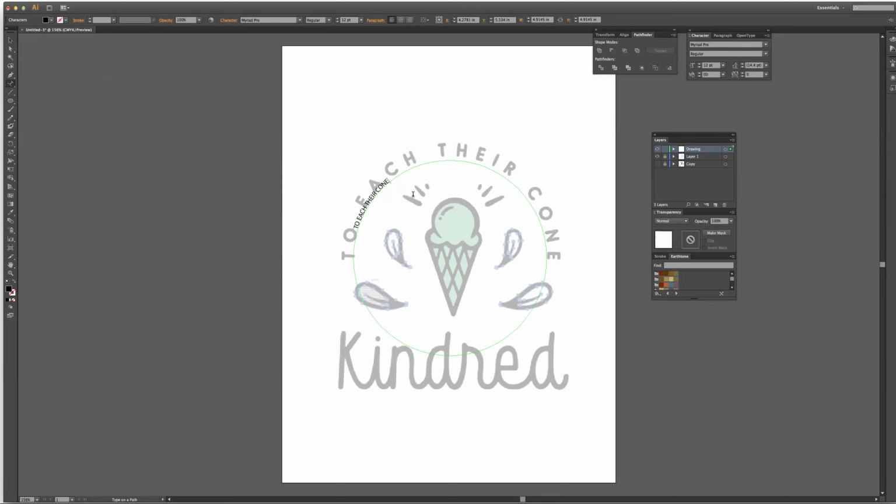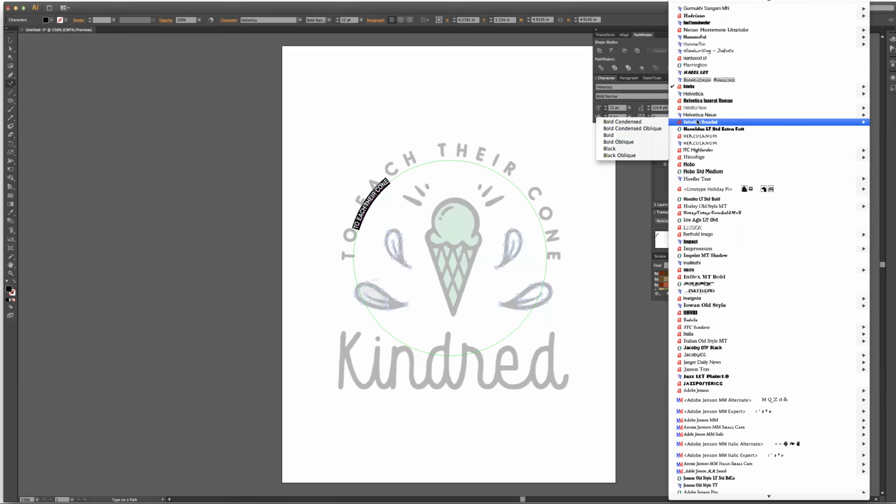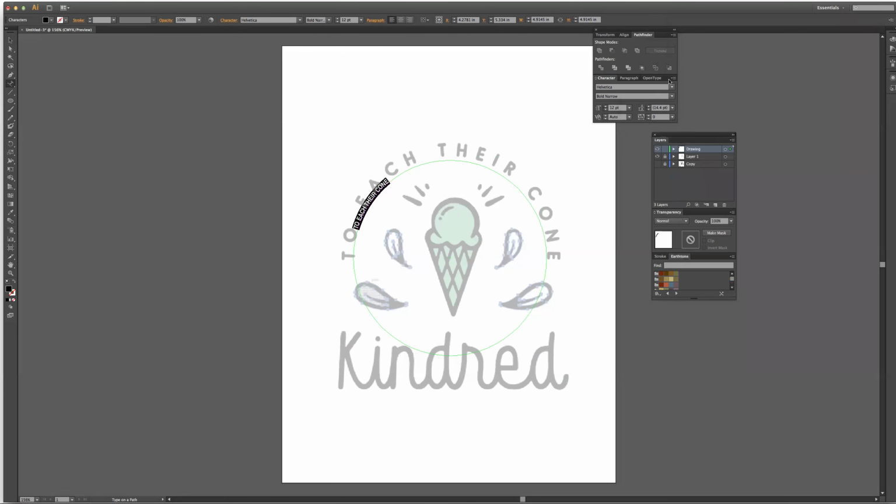Okay, it's really tiny type. Wipe over the type or triple click. My character palette is right here. I want it to be like a Helvetica, probably rounded. If you type in the first few letters of the font, it will at least get you somewhere in the ballpark. So here's Helvetica. You can change the typeface at any time.